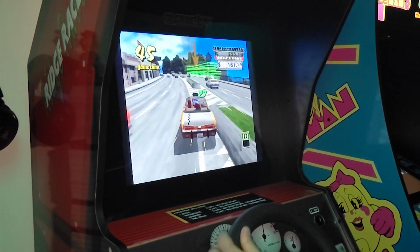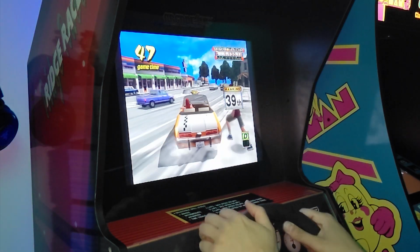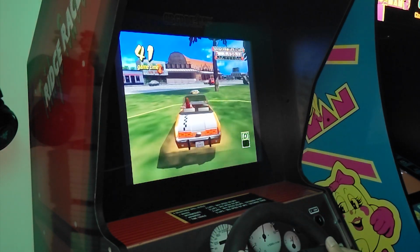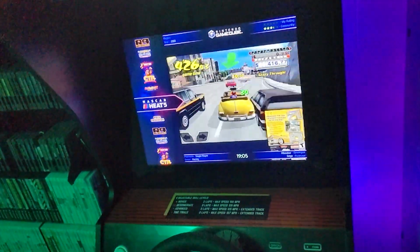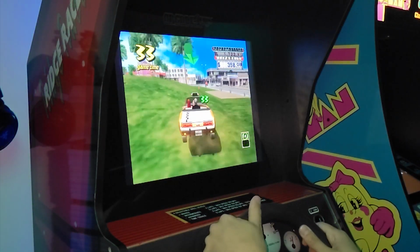This is actually running an old gaming PC. It's about 10 years old at this point, actually, but it works perfectly fine for RetroArch and all of the old racing games from back in the day. I even managed to run an updated version of NASCAR Heat on here. You select the games through a really nifty interface with a big box. This is all based on Launchbox, which is pretty cool. And yeah, this is just a really neat machine to play.